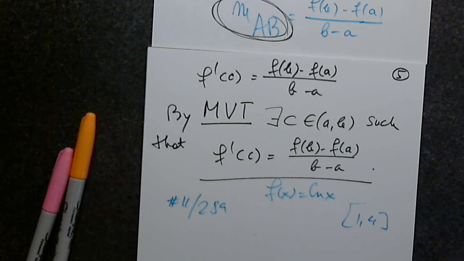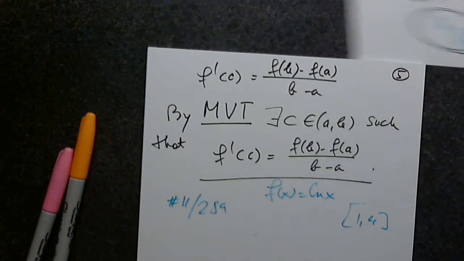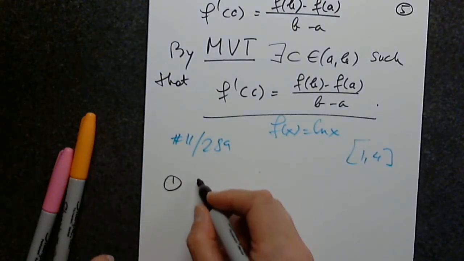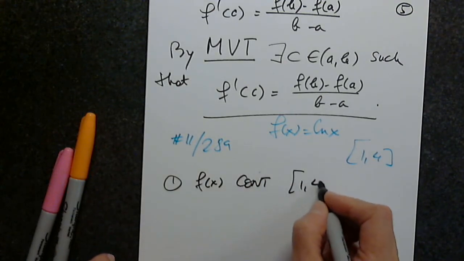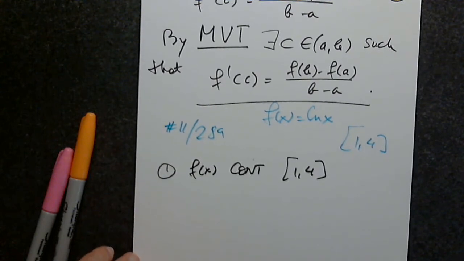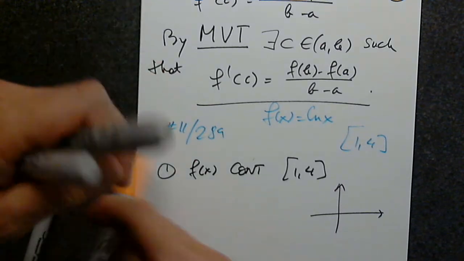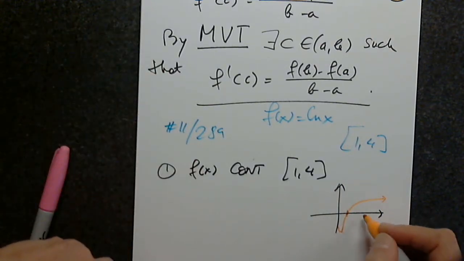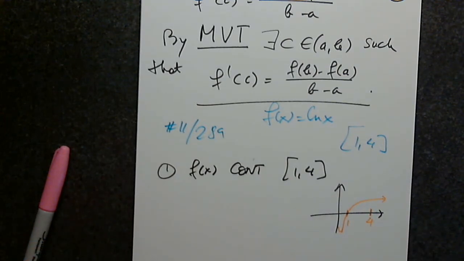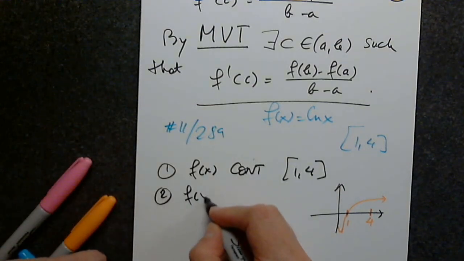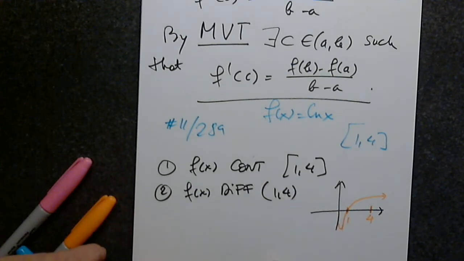Where is the starting point here? What do I have to write? Remembering the graph of this function, I know that, number one, f of x is continuous on the interval 1 comma 4. Do I know that? I do, because here's the graph. And this is 1, and this is 4. So the function is definitely continuous on the interval 1 comma 4. Number 2, is f of x differentiable on at least the open interval 1 comma 4?